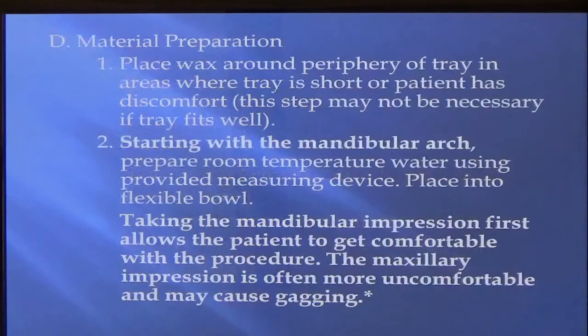So try the impression trays. If the tray doesn't really fit, you can put wax around it. We'll show you if you need to, just to extend the tray. And this is on the test. Usually want to start with the lower impression first. Why? Because it's the easiest impression to take. You have less gagging, especially if a patient hasn't had an impression before and doesn't know what to expect. Start with the lower one first. It's easier to take. The patient doesn't gag as easily.